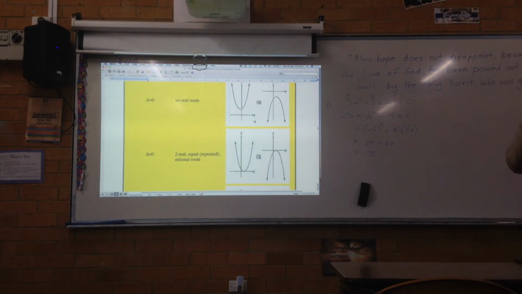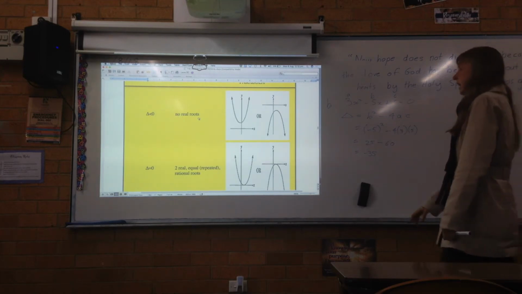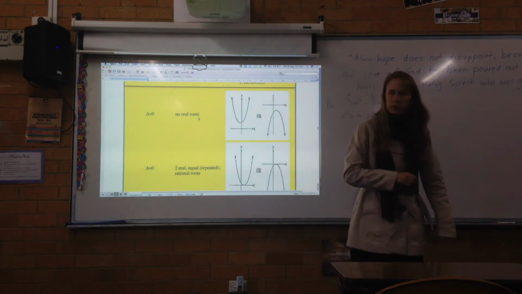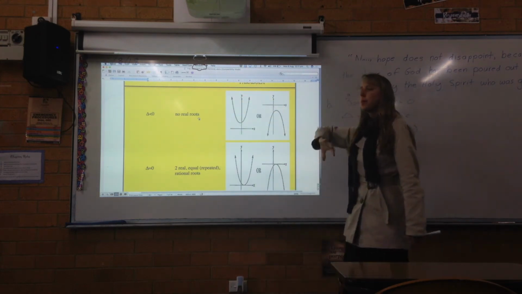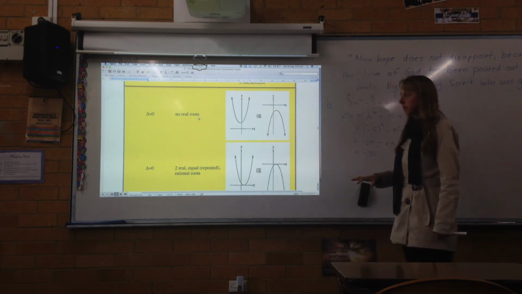Just for B? Yes. The other one, A, would have equal or repeated roots. So this table here, it's in your notes on landscape, which is thankfully up and running again now. If the discriminant is less than 0, it means you have no real roots. This means that it doesn't cut the x-axis and you have two options. Either it's up above the x-axis, or it's below the x-axis at all points.